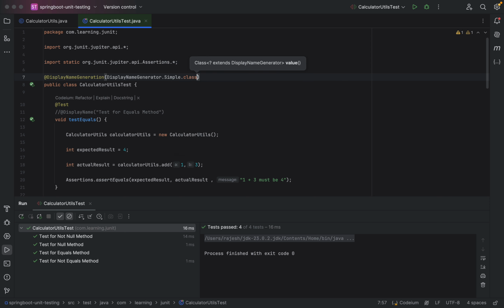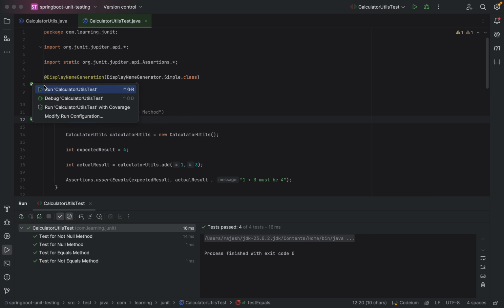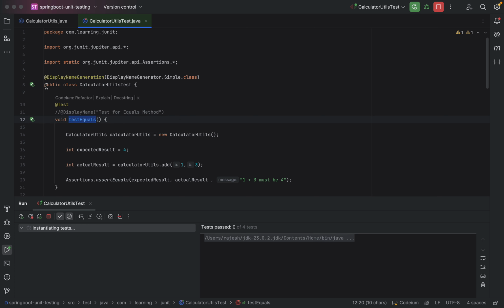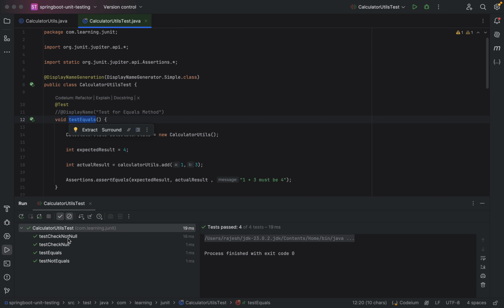Now it will just trim the parentheses and show the method names. Now we will run the complete class. If you see here, without parentheses we got all the methods. Here the order is not specified. We will discuss the order in the upcoming tutorials.